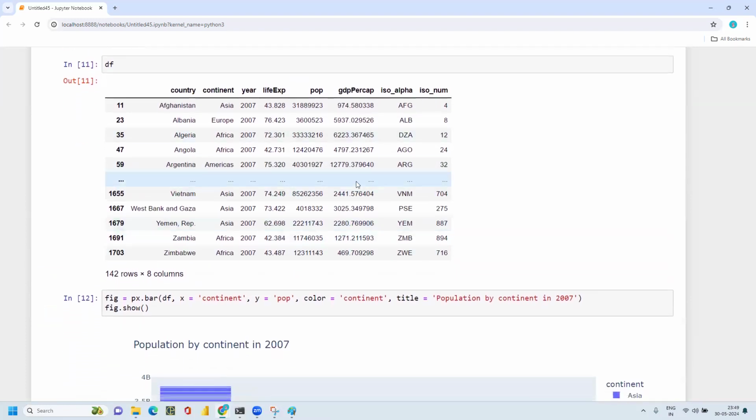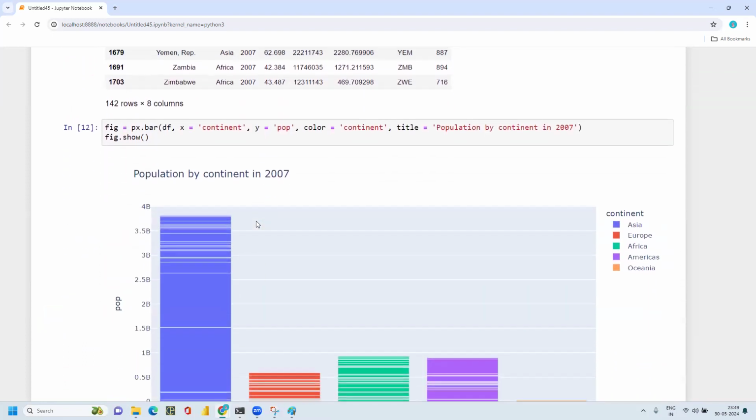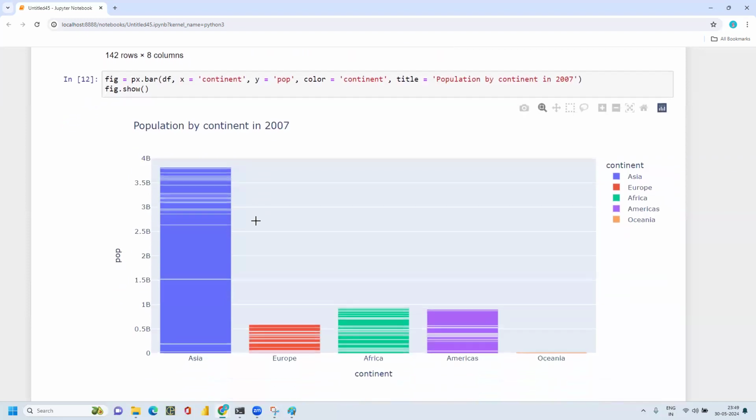So I loaded the data set using Plotly, the Gapminder data set, where I have the details about each and every country, the continent of that country, and the year. This is the continent-wise population. Obviously China and India are in Asia, and also Indonesia, so there is more population from the Asian continent.